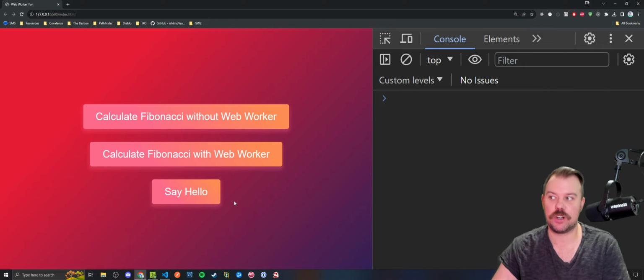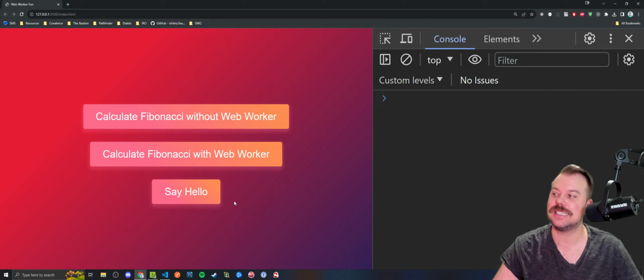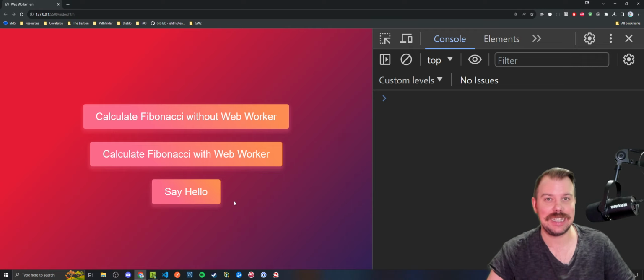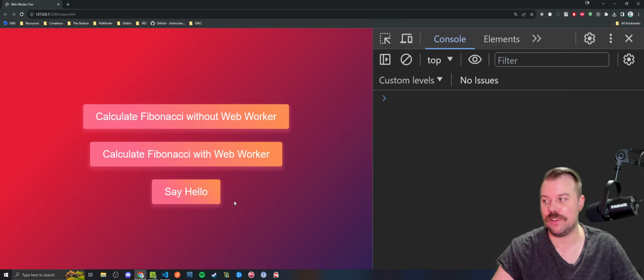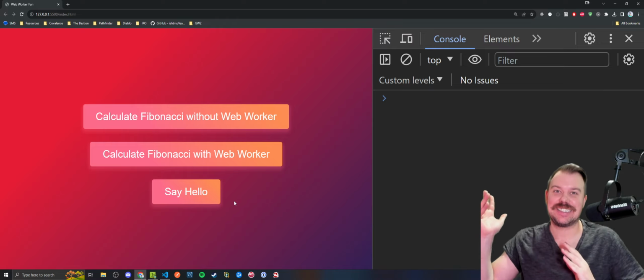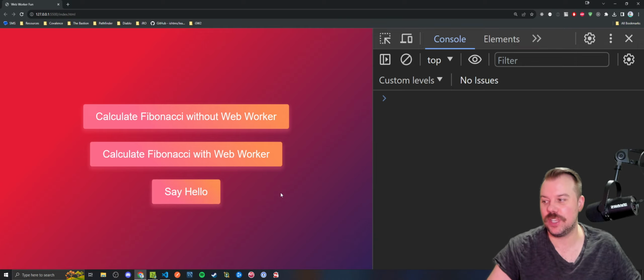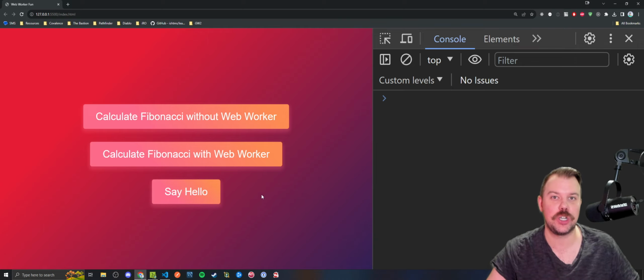They came about because of a growing need for improving performance and responsiveness in web applications. So as web pages grew in complexity, limitations of JavaScript were quickly being found, so web workers emerged as the solution to offload tasks and keep things running smoothly, right? So over the years, they've become more and more widespread, and they should be something you put in your toolkit. So it's not something you should just use right out the gates on your applications.